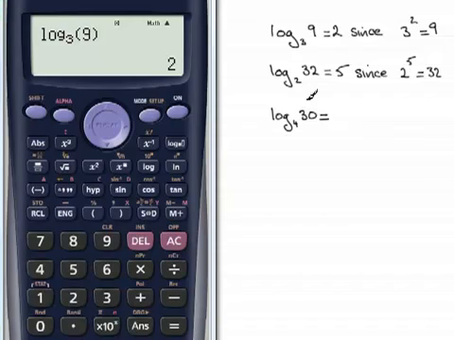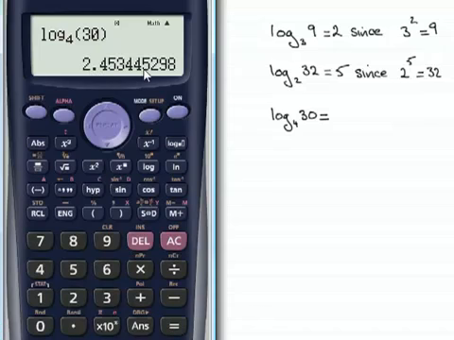Well, this is a typical case for a calculator then. So let's find out what it is. We know it's going to be 2 and a bit, 2 point something. So we'll just clear this screen and we'll try and find out what it is. So the log in base 4 of 30. So move the cursor up there and then 30. 2 point something we say, so press equals, there we are, 2.453 and so on. Okay? So you can use a calculator then to calculate even the awkward ones.